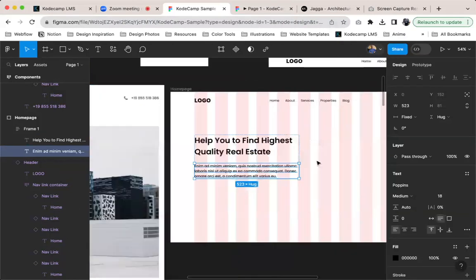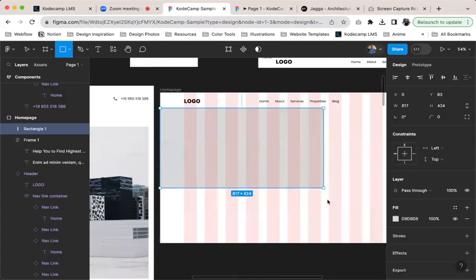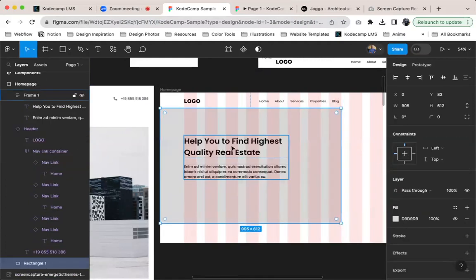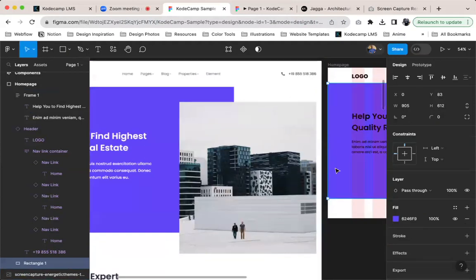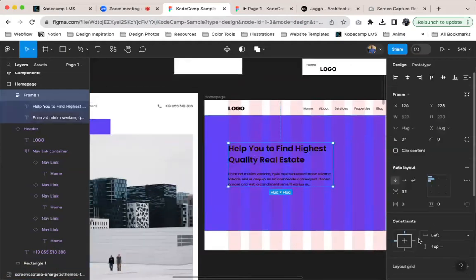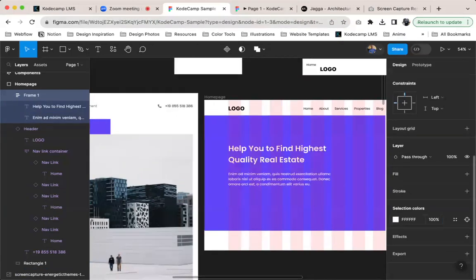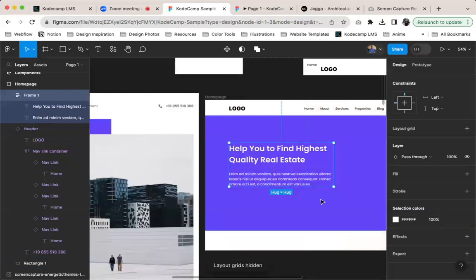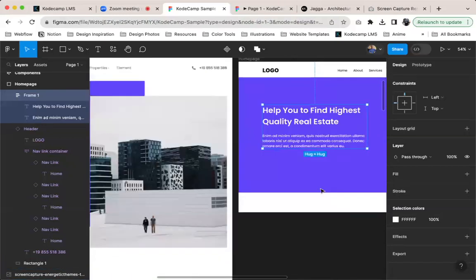So to do that, I can actually use auto layout here, but it will just confuse you. So let me just use a rectangle there, and I send it to the back. Use the eyedropper tool to get the color and change these to white. I'm sure that by now, all these things I'm doing are no longer strange to you because you've been taught. So I'm just rushing through them.